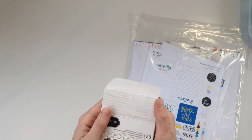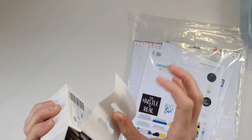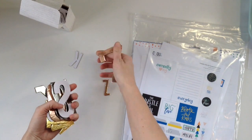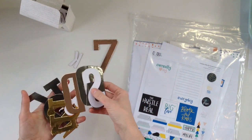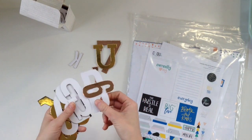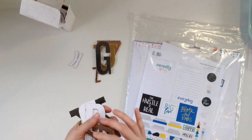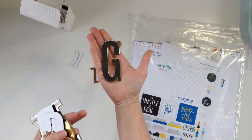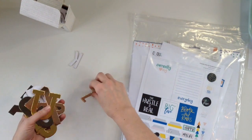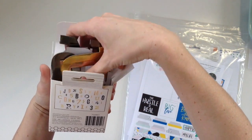So this month we also have the Jen Hadfield pieces. These should be in the store, so be on the lookout. These are really fun alphas. They're different. There's like this rose gold. There's regular gold that is like super gold. And then there is this gray granite, like a green gray color, chromey maybe, a little darker than a chrome. So these are really fun. They're all different sizes and shapes. And there are a few numbers mixed in.